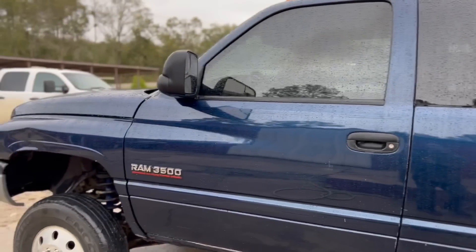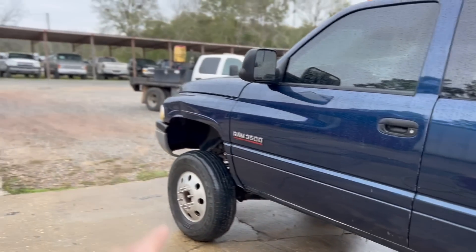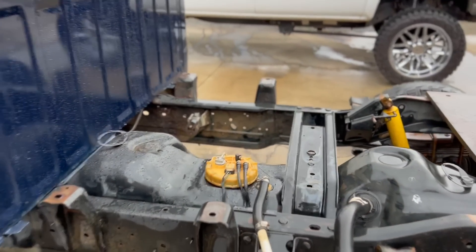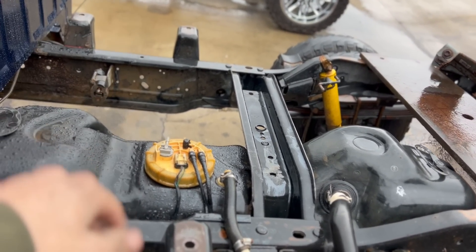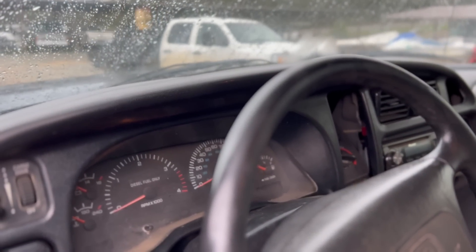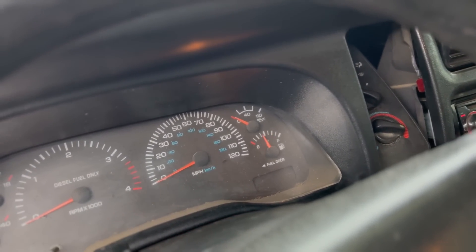Overall, I like how it looked. It brought it up a good two and a half inches and it's going to look right with some 33s. These are 30 inches right now, so we're going to have to buy six tires — it's going to be a pretty penny, but it should look good in the end and hopefully bring a little bit more cash for this truck when we go to sell it. Also, I fixed the fuel gauge — I took that off, took all the lines off, and the mount that holds the arm for the fuel gauge had come off. I snapped it back in place and put it back on. The fuel gauge was reading full the whole time because it was just floating on the top, and now it shows the correct amount.